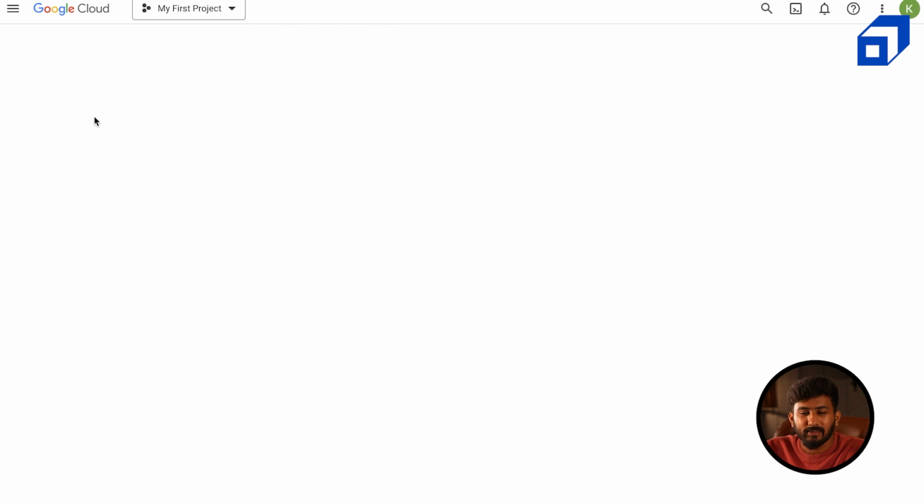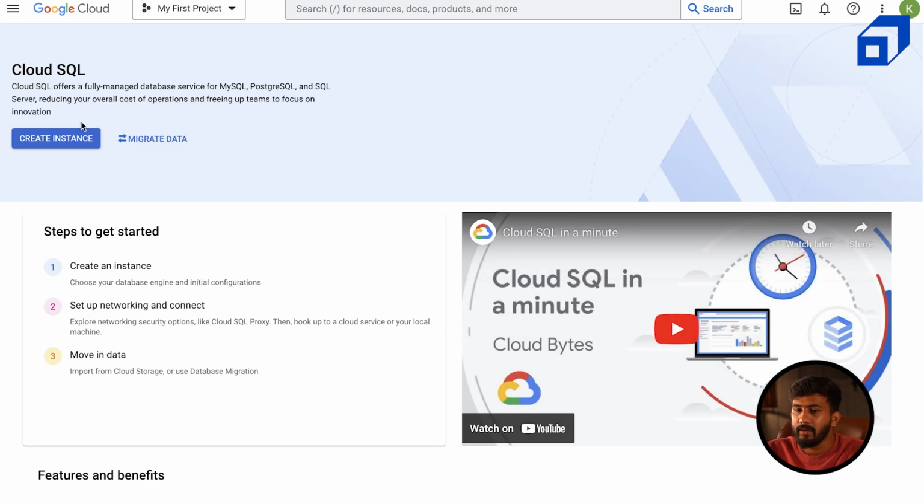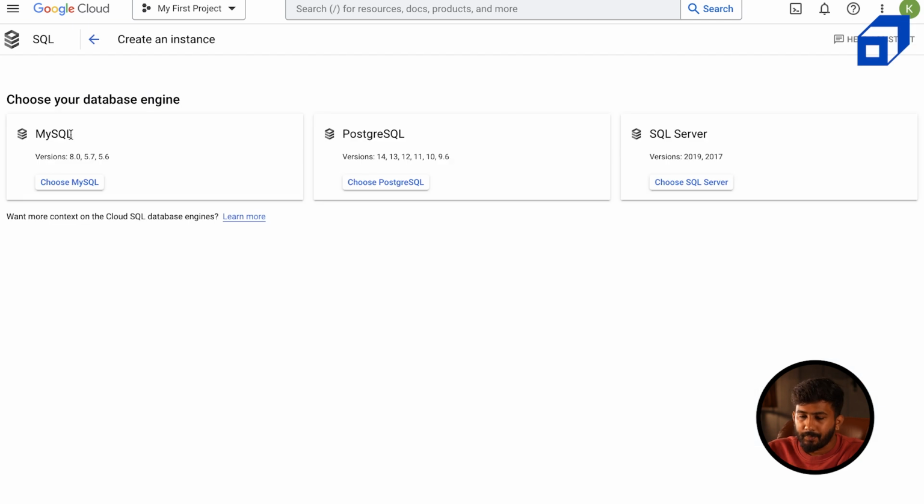Right. Now let's start off with the actual demo, that is creating a Cloud SQL instance. Click on Cloud SQL. Then you have the database engine options. There are three. There is MySQL, there's PostgreSQL, and there is SQL Server. These are the three different options. I'm going to go with MySQL because that's the one I'm accustomed to. And then there is Postgres, there is SQL Server. According to what your needs are, click on. Or if you want to practice, just want to see how to create a database and how to run queries on the cloud, then just follow with me. I'm choosing MySQL.